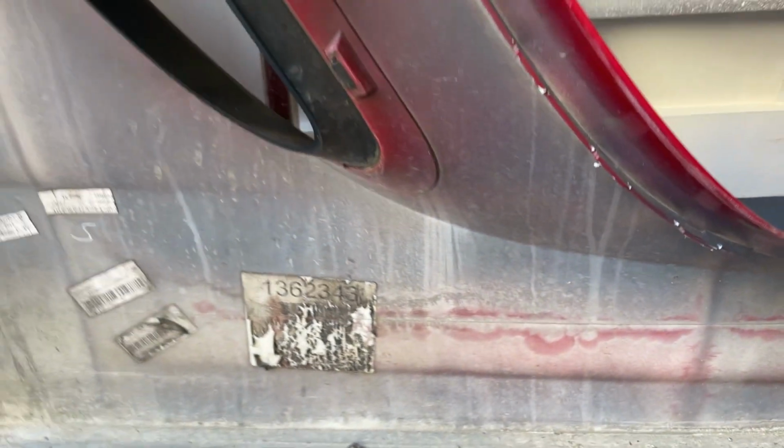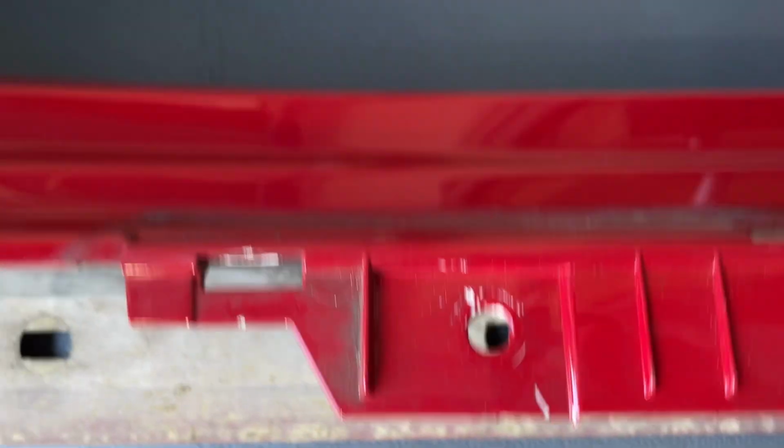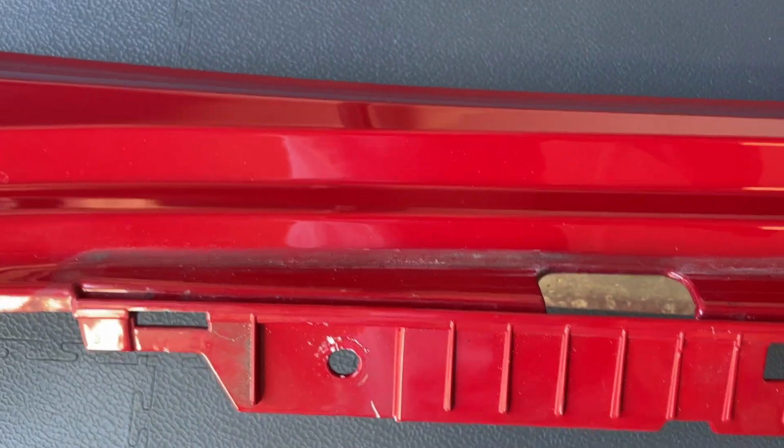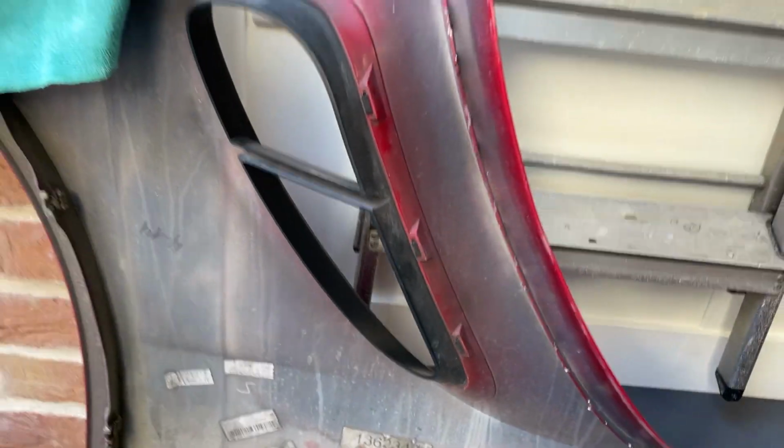And who knows, what does that mark mean? I don't know. But I'll give that a quick clean, and then we can do some polishing work more easily on the painted side where it's had the plastic trim sitting on it. And you've got access at the back to the air intake there.